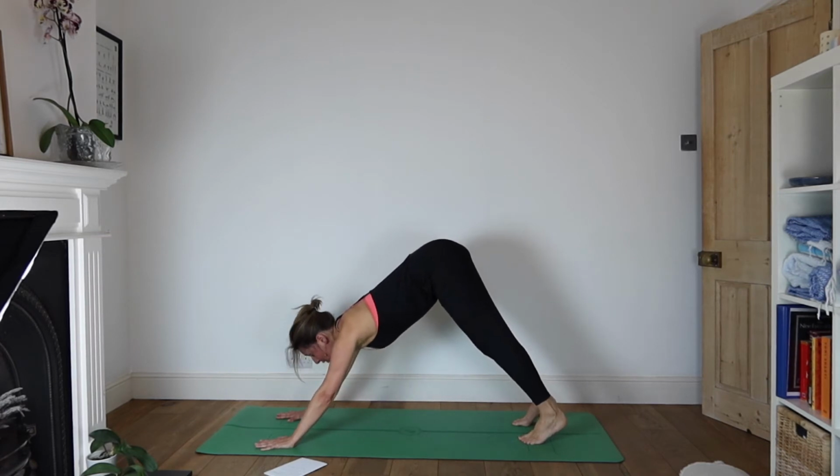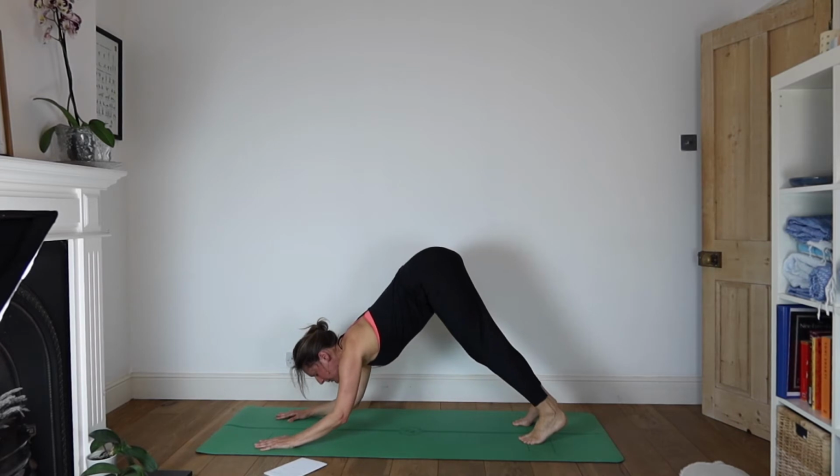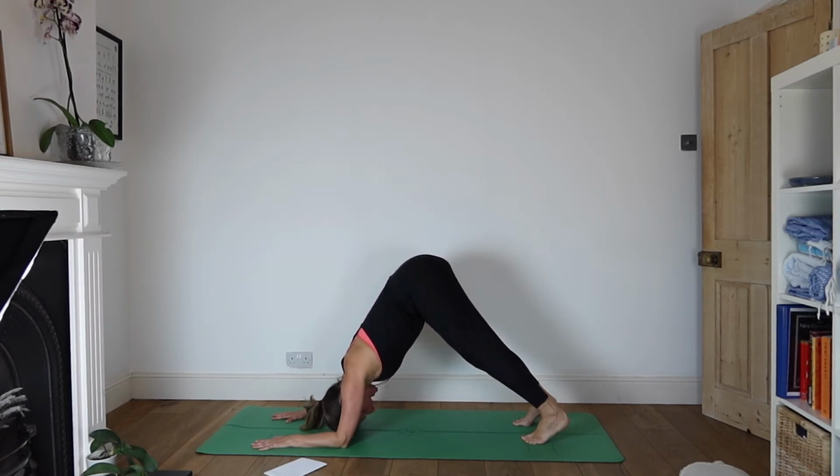And then from down dog, look forwards and slowly lower your elbows to the floor. And keeping the bottom high. So now your head is still hanging. The crown of your head probably isn't touching the floor, and the neck is easy, so you can wriggle your head here. The part of your body that's most pressing down into the earth is the palms of the hands. I know the elbows want to, but try to transfer that into the palms of your hands if you can.